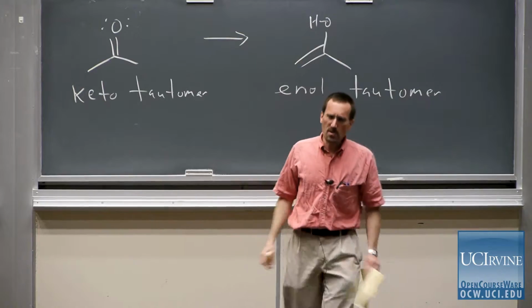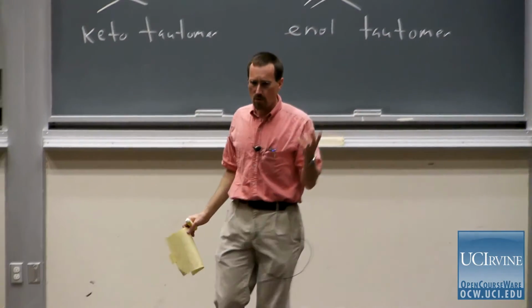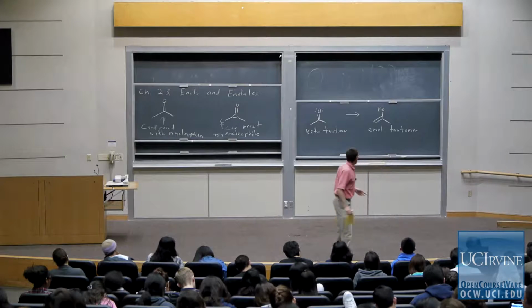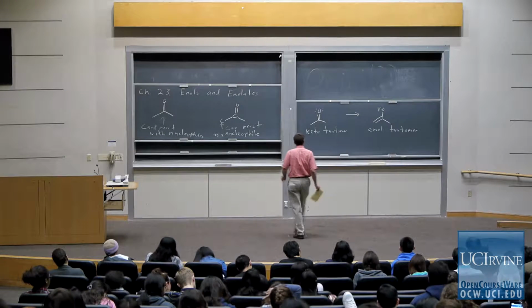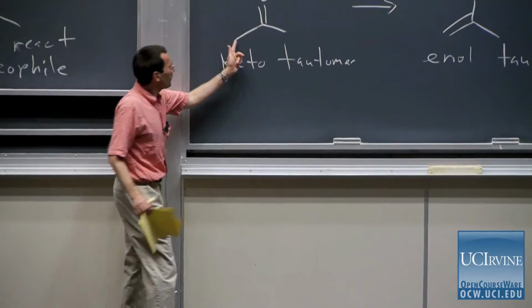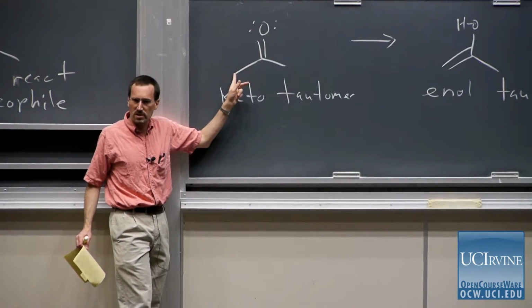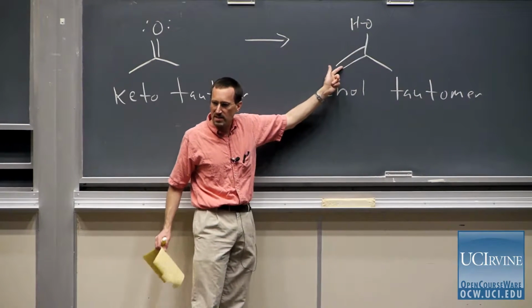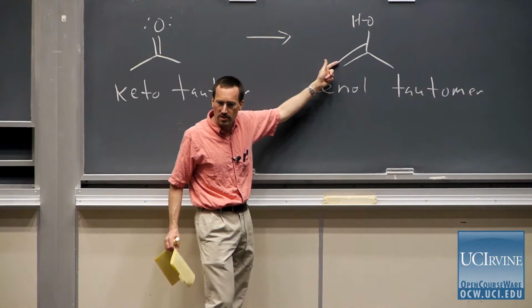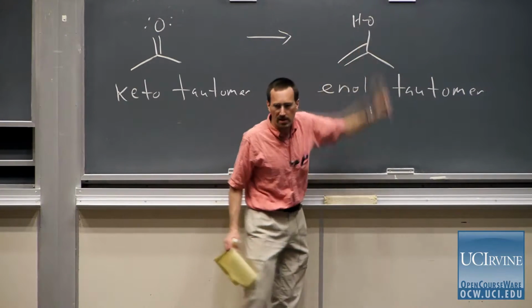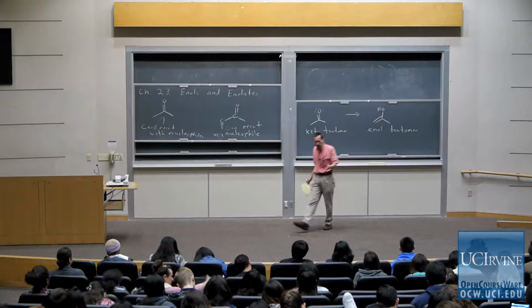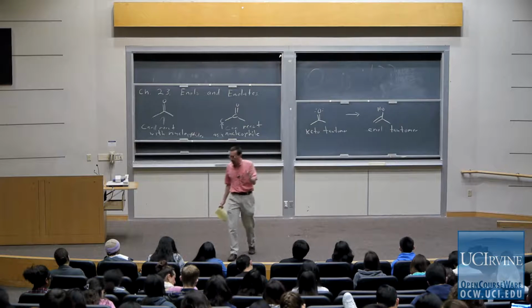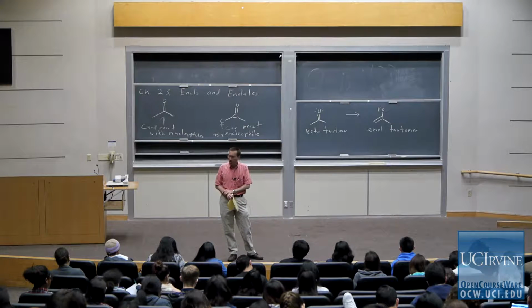So tautomer means an isomer where you've moved hydrogen around. And so you notice, of course, if this is acetone here, we have 3 hydrogens attached to this carbon. And then in this particular enol of acetone, we would have 2 hydrogens attached and 1 here. So that's the same formula. It's the same molecular formula, and yet a different arrangement of atoms.